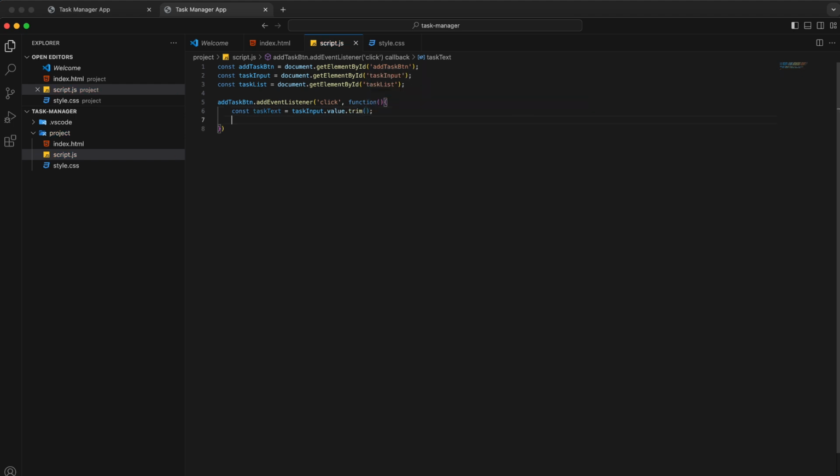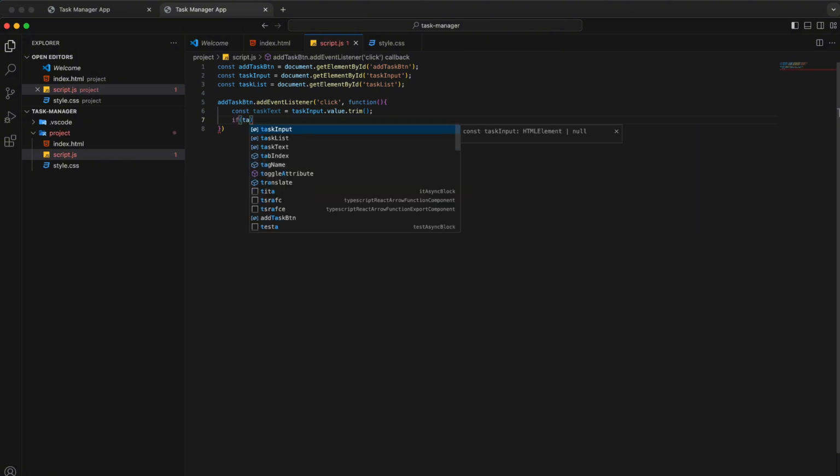Now this will remove the leading spaces, and we are going to check if the task is empty and you're trying to submit.